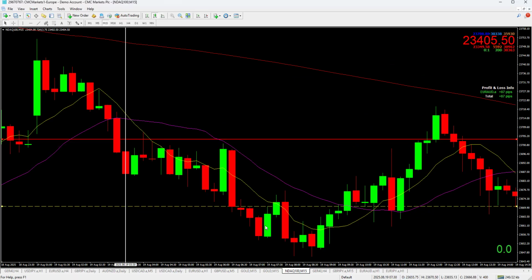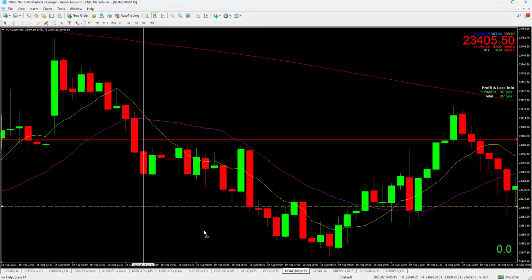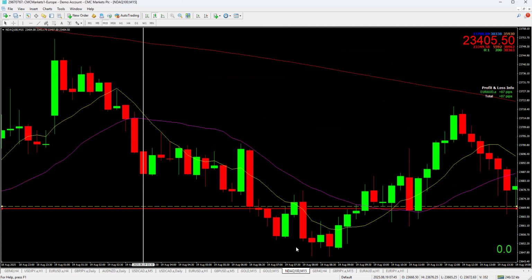Now, I know some people are going to want to play clever, whereby they enter this trade, and when it goes down, you know, we are happy, we are clapping and everything. But as it begins to push up, you quickly bring your stop loss to break even. No, you don't want to do that. Give the market room to breathe.